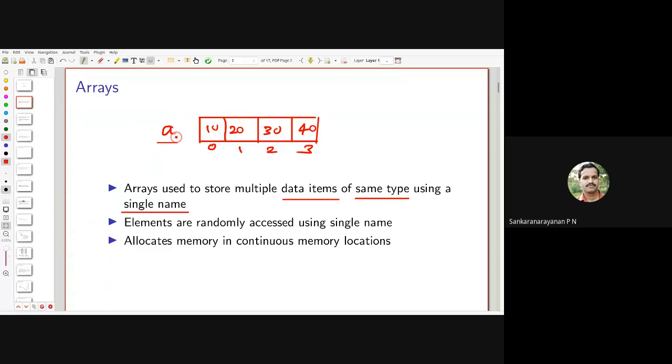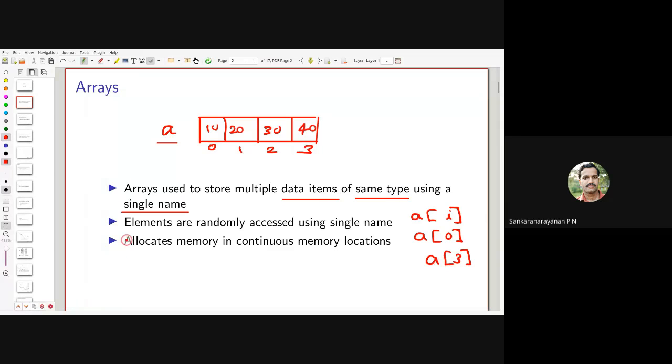And how can we randomly access any item? If I want to access by means of A of I, or like A of 0th item. If I want to access the third item, I have A of 3. Third item means 0, 1, 2, 3. Or it will be the 4th one in the actual sequence because our index starts with 0.